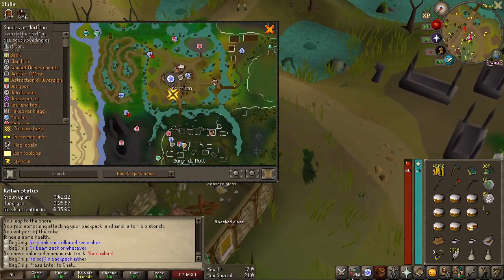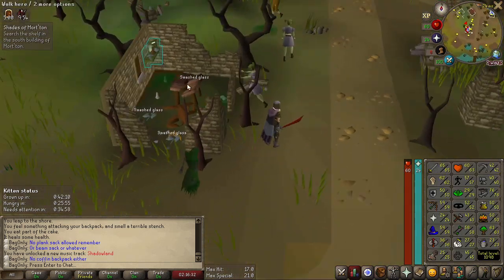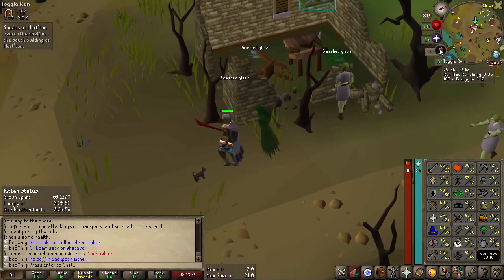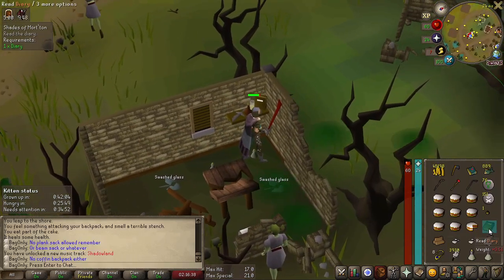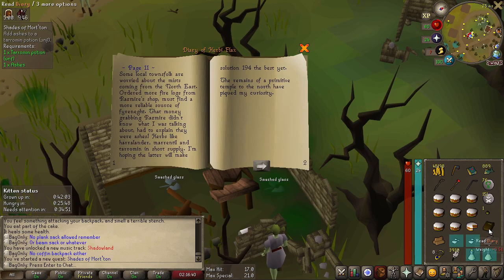Also, if we do decide to do the extra shades content, we're not going to be able to use the coffin from the lock guy, which you can fill with shade remains in order to carry and burn more in one trip. Gonna have to do it the old-fashioned way, but that's okay.